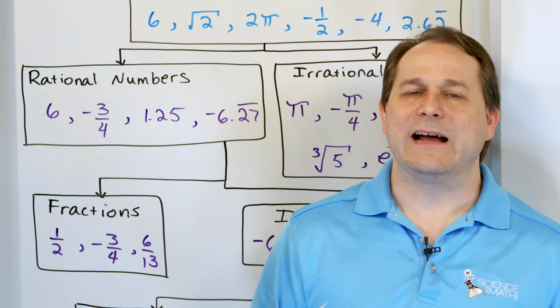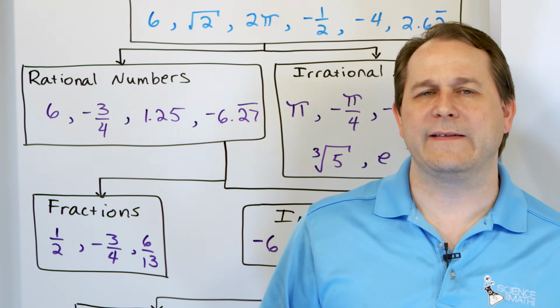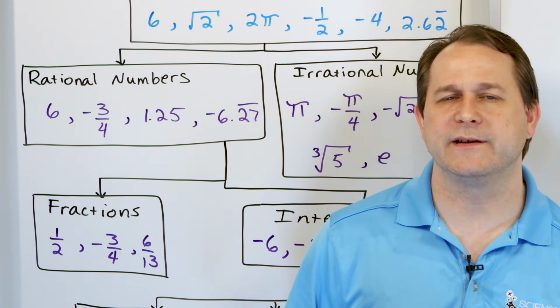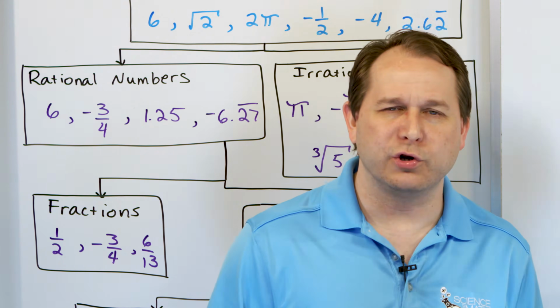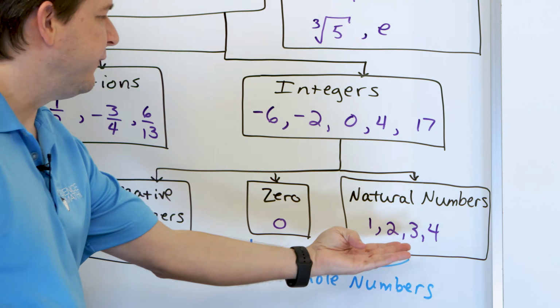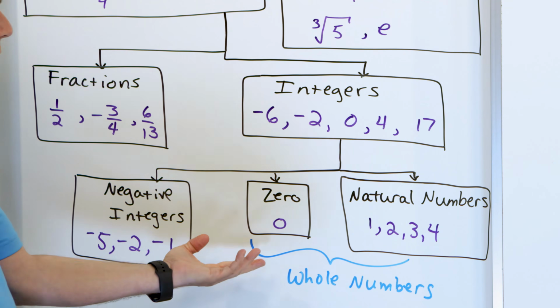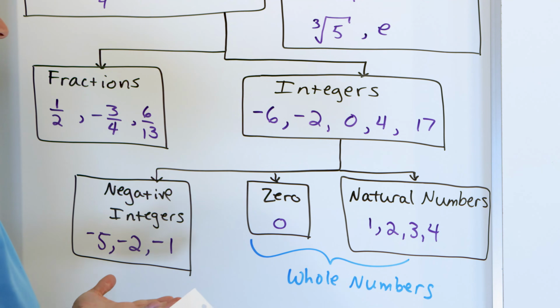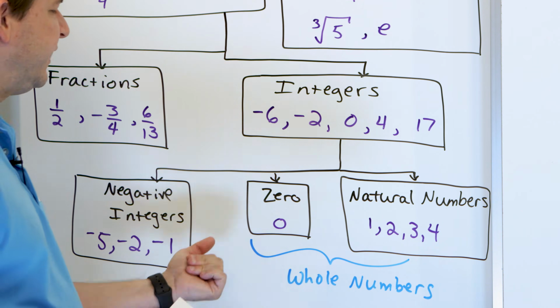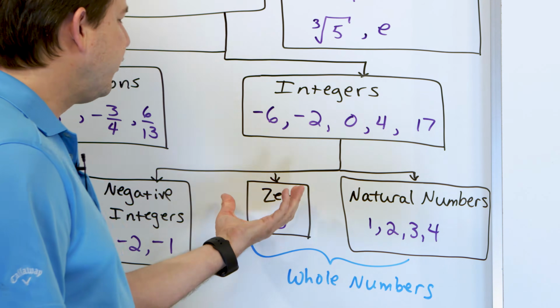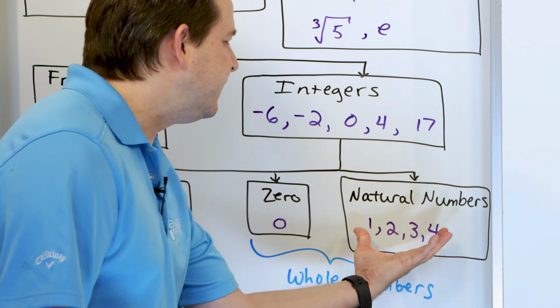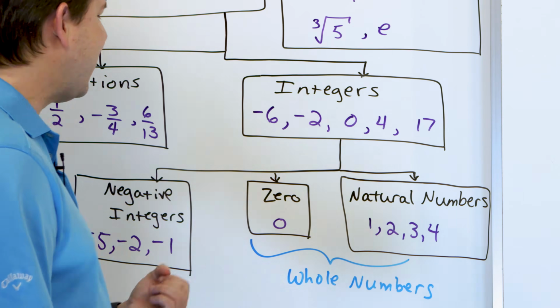Why did I spend all the time to put this on the board? Because I want you to understand the hierarchy of how important a complex number is. When you're a kid you learn how to count on your fingers. Those are the natural numbers. And then you're introduced to the concept of 0, which is nothing at all, right? It's not really something you can count, but it's a concept that we learn when we're really young. We call these the whole numbers, but they're really two different things. These are the counting numbers that we can count. Then we have, of course, 0.